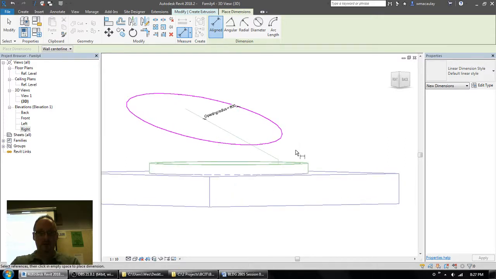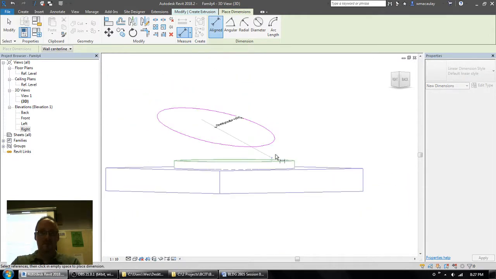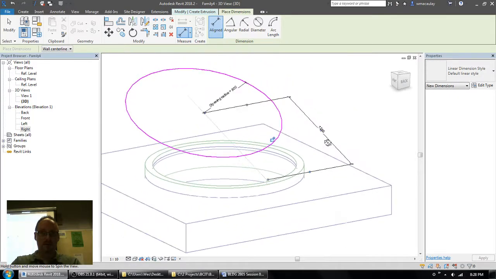You won't have to do anything special, just put your cursor at that point where those two reference lines converge. And when you see that little dot, you're good to go. That's your first click. Your second click is going to be, again, not on the close quadrant or the far quadrant of the circle, but along its side quadrant. That's click number 2. That will place the linear dimension approximately like so.